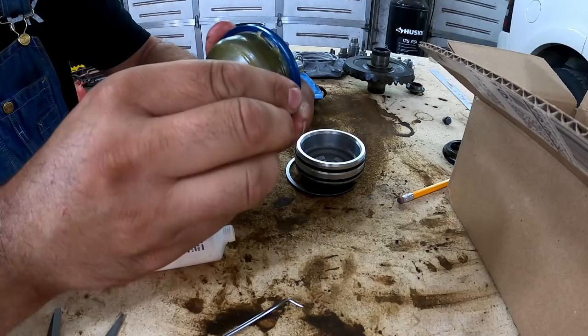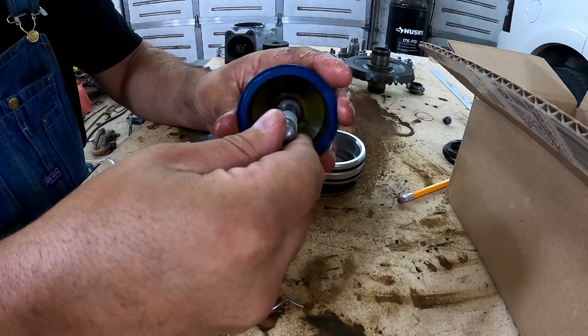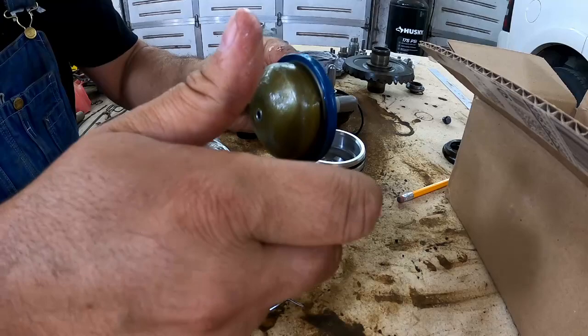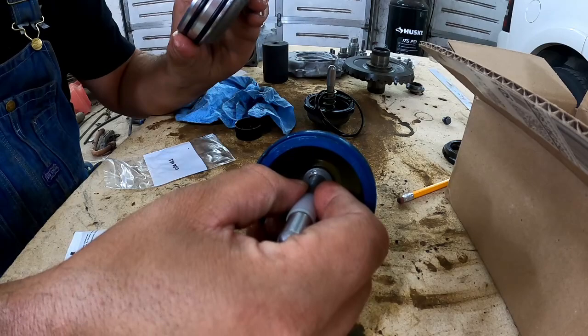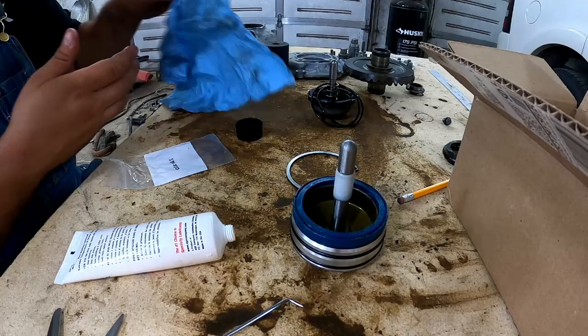Make sure you get your rubber seal and also the servo shaft. When you install it, this white sleeve stays on. If you look at this one, you can see a difference. You don't have a white sleeve on there. Okay, once you get your sil-glyde on it, you're gonna go ahead and make sure your servo cap is cleaned out. You're gonna install right in. And I'm seeing no difference, which is good.